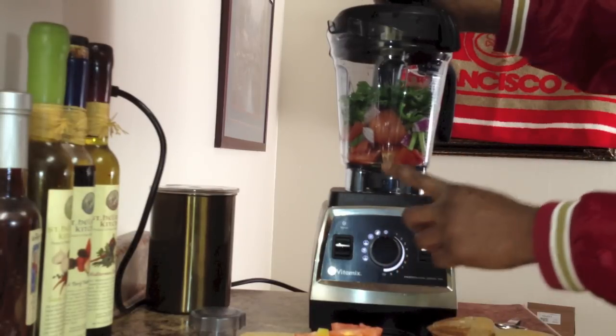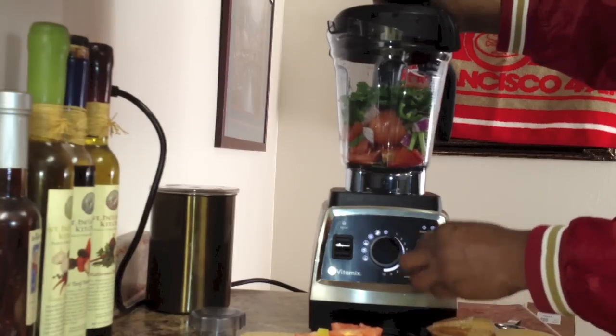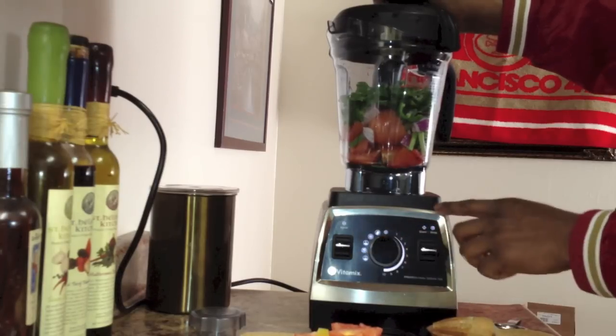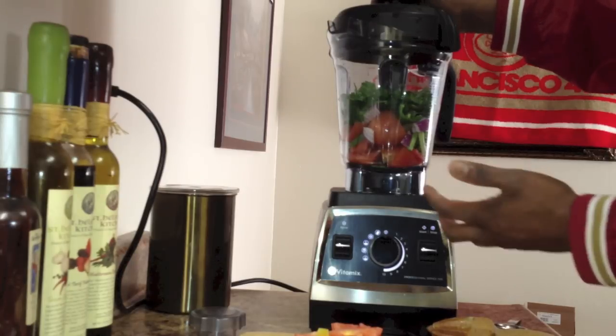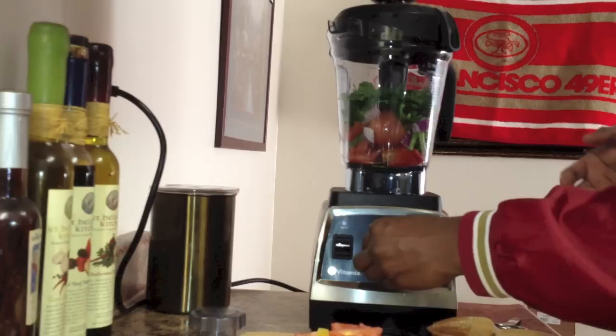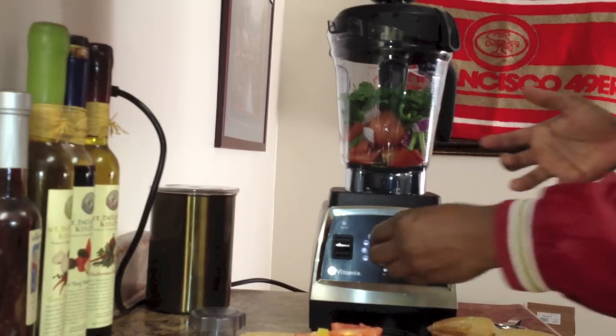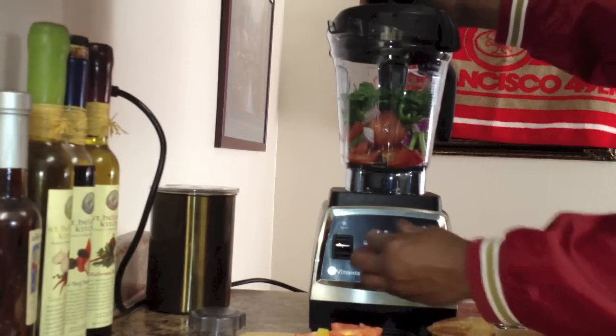And again, one more time before I get started, I like the manual control as well as the presets on the Vitamix 750. They make it so easy for you to choose the blend that's necessary. If you need to use presets, then that's perfect. On this account, manual control is better, okay? So here we go.